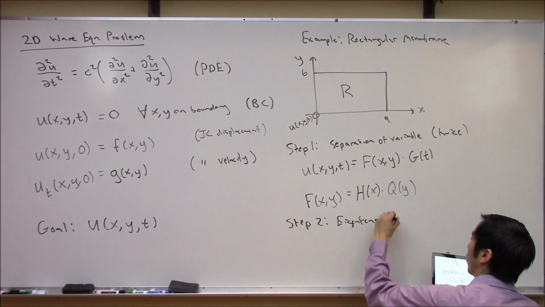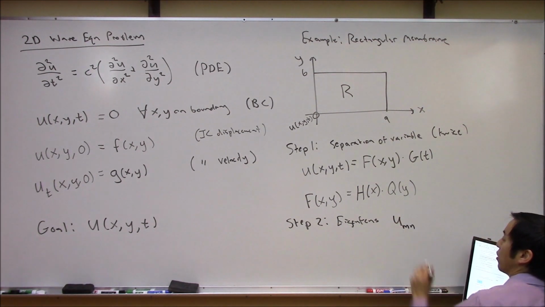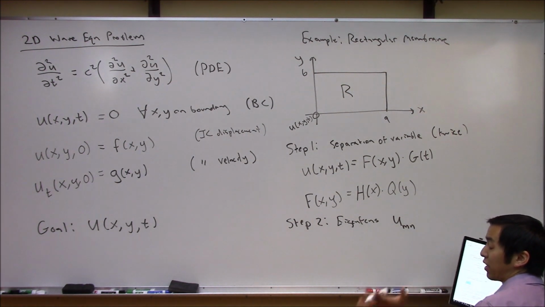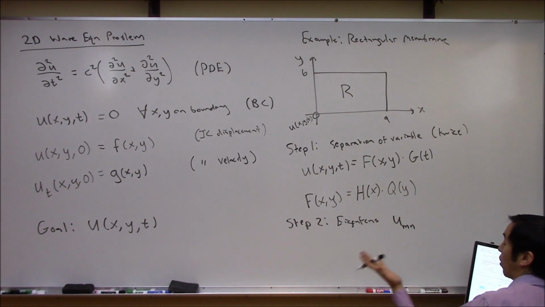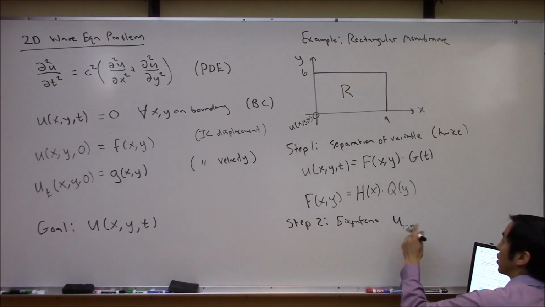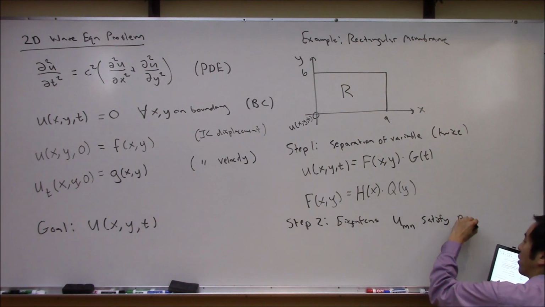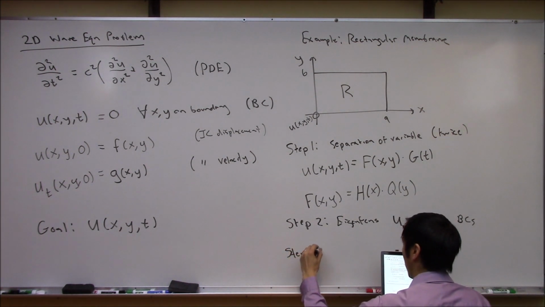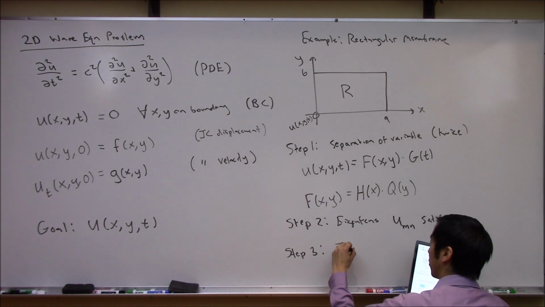Basically, we're going to find our u, and we're going to see that u is going to be a function of m and n, two integers, similar to what we saw in the steady state heat equation solutions here. Once we have these eigenfunctions which satisfy our boundary conditions, that's what those eigenfunctions did, we can move on to step 3 here, which was our total solution.